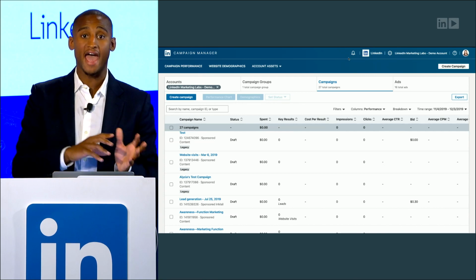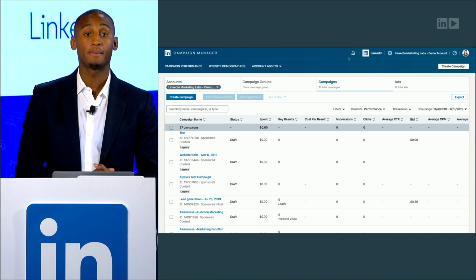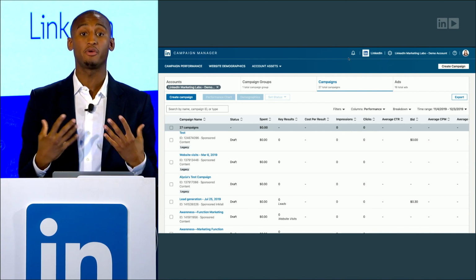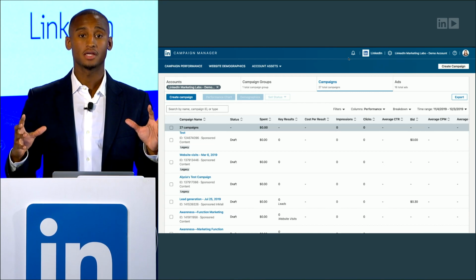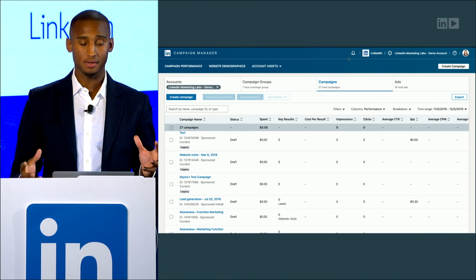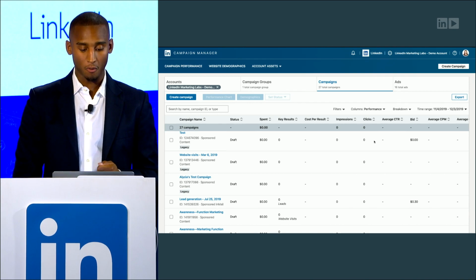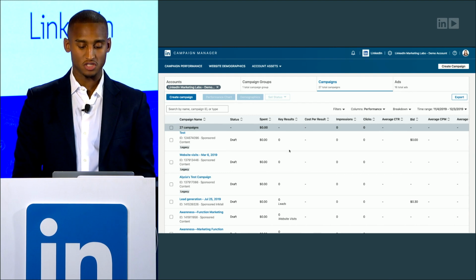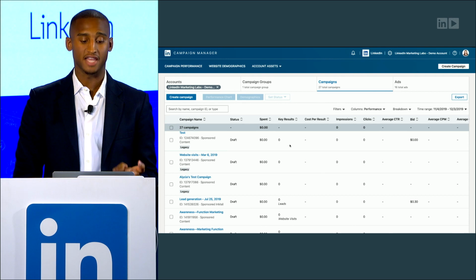Once you actually have your ad up and running and it's running great, let's say it's been running for about 2 weeks, which is the amount of time I would recommend letting your 4 ad creators run so that you can actually see how they're performing. What's happening here is that you'll be able to see different metrics. So you can see key results. Those key results are tied to the objective you selected.